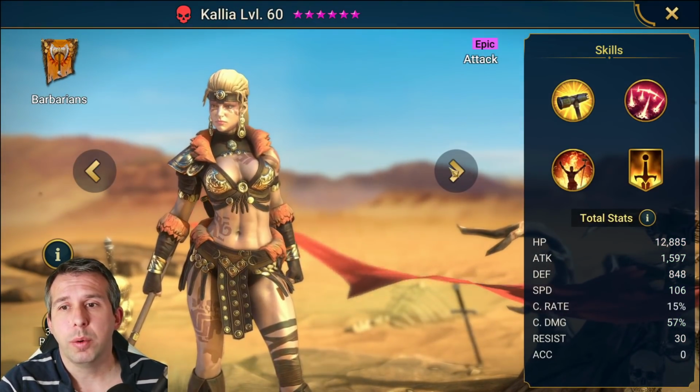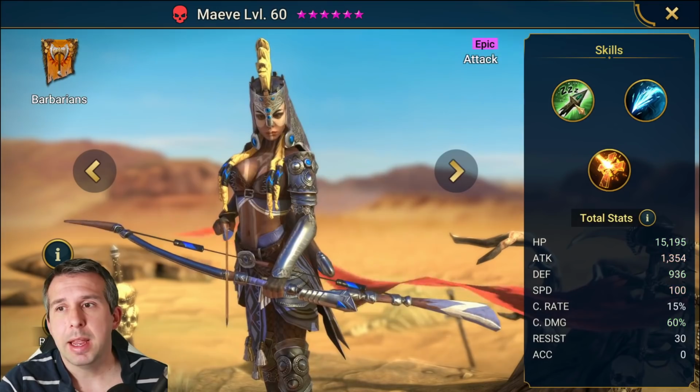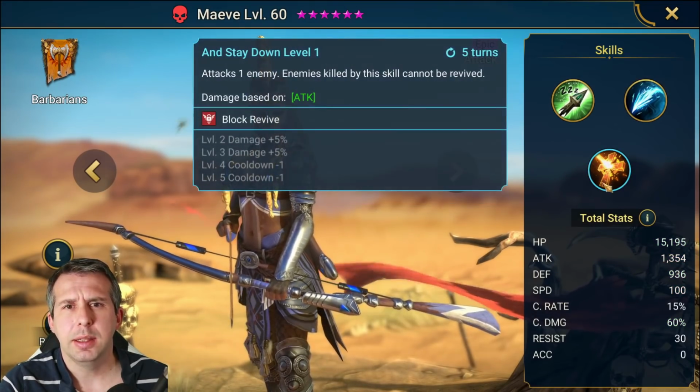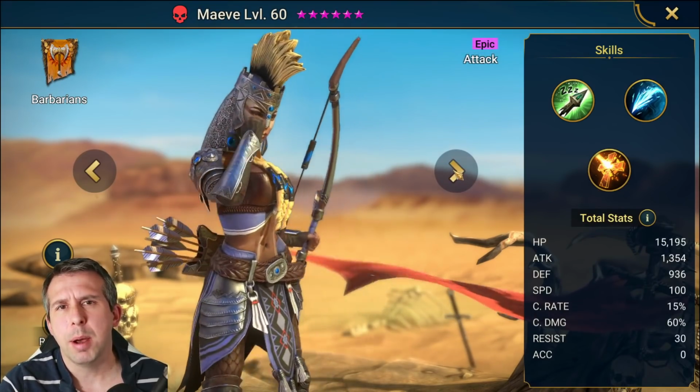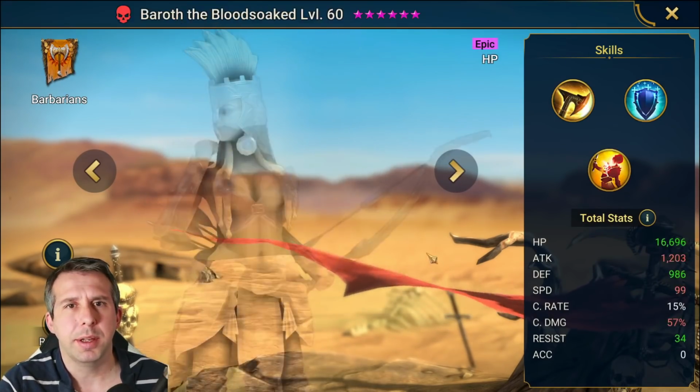Kalia, awful epic. One of the worst in the game. Maeve, she is the block revive one. Yeah, I think she's average to bad. I wouldn't build her out. I might be wrong on that one though. I don't know much about Maeve, I'll be honest.